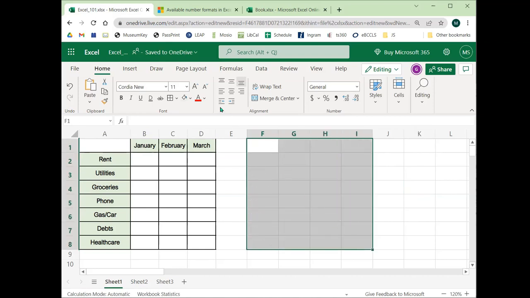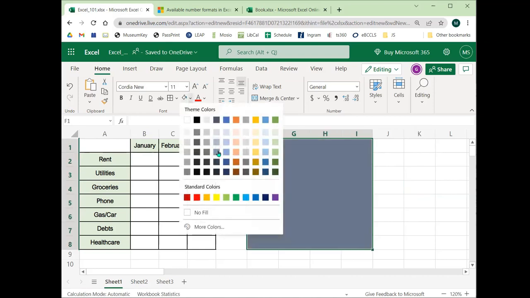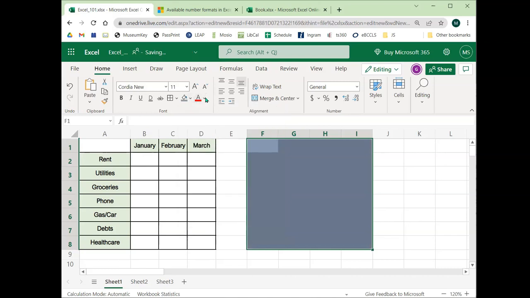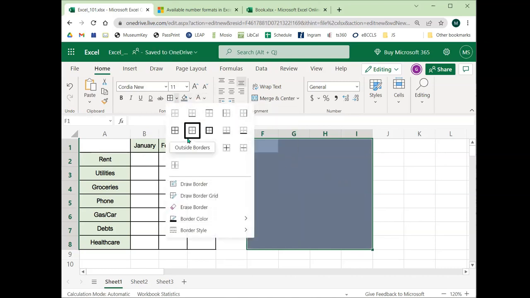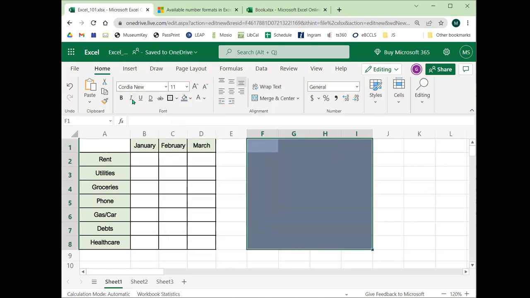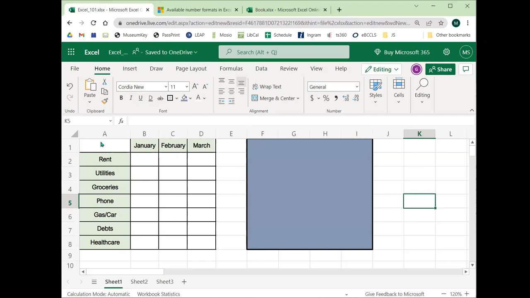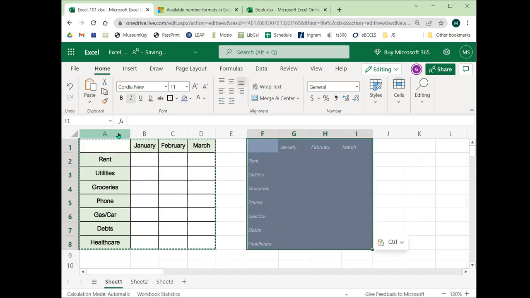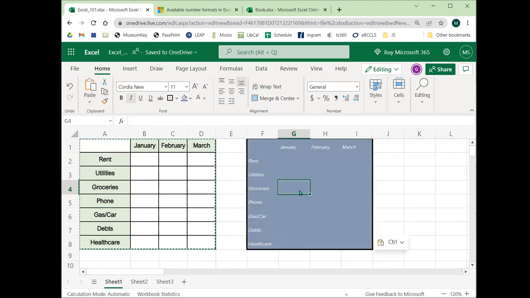So if instead of a blank thing, I have maybe blue and white text in this spot, and maybe I'll make it italic. If I now copy and paste values, we can see that it keeps the default values in that spot.